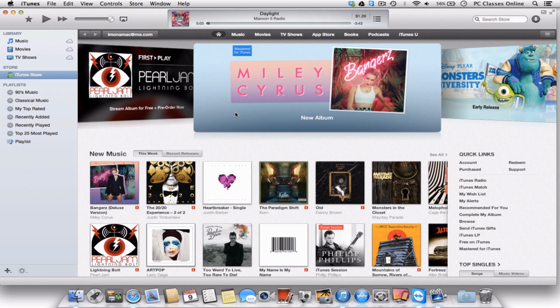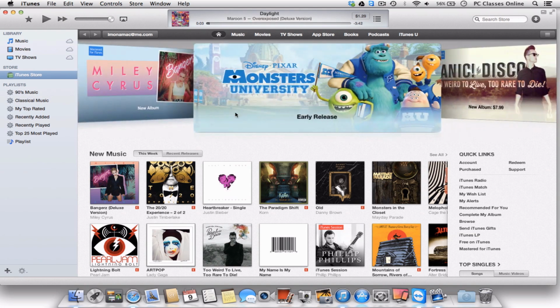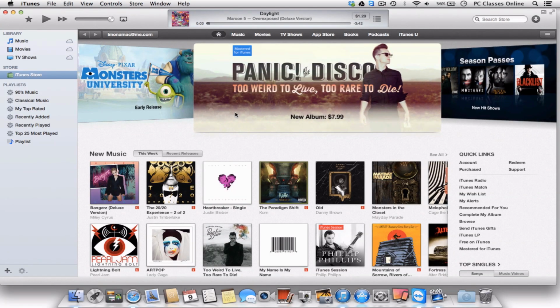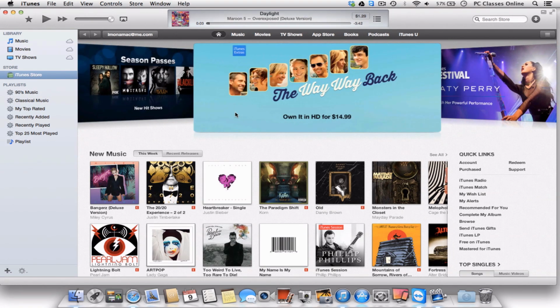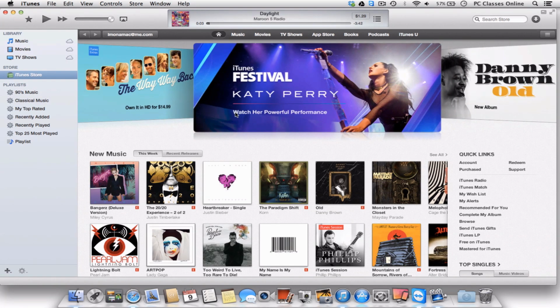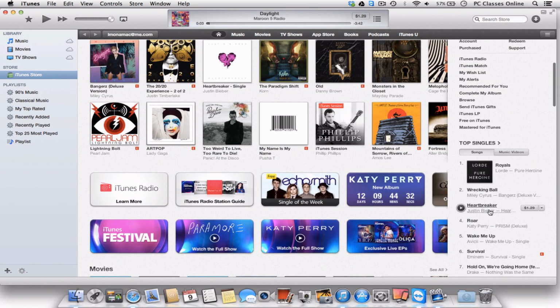So you can download music, movies, television shows, apps, books, podcasts. You can even take a few selected courses through different universities. So the idea with all of this is you have to have something called an Apple ID. And if the first time you try to buy a song, if you have never purchased one, it's going to have you create one. Basically, all an Apple ID is, is your email address and a password. And when you type in that password, the account is linked to your credit card, and you're auto billed, and you get the song. And you can scroll through here, and you can check out, of course, the hits down on the bottom right.